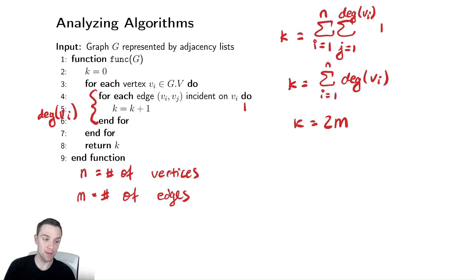Now let's discuss the runtime. It might be very natural to say, well, it's obviously 2m. However, what if we never enter this loop? So suppose we had a graph with no edges. This is a valid graph. Graphs do not require edges. The set of edges could be the empty set. In that case, we would never enter here, in which case k would be equal to 0. So this works over there, but it does not work for our runtime because we would still need to loop over every single vertex. And we have not captured that idea with this expression for k.